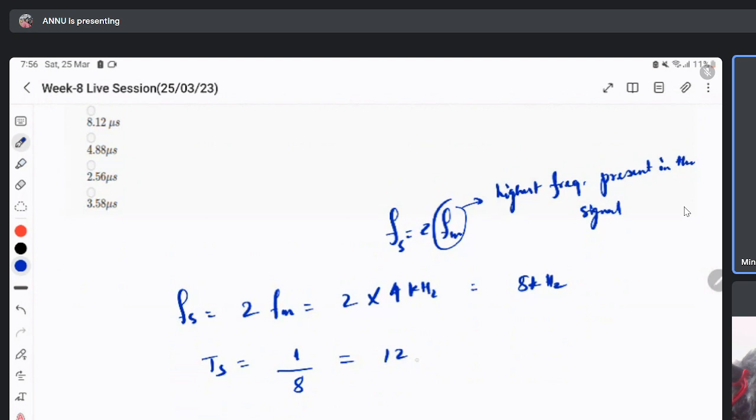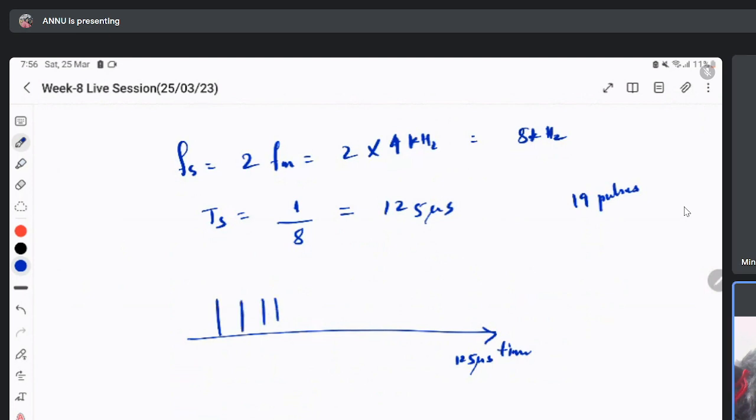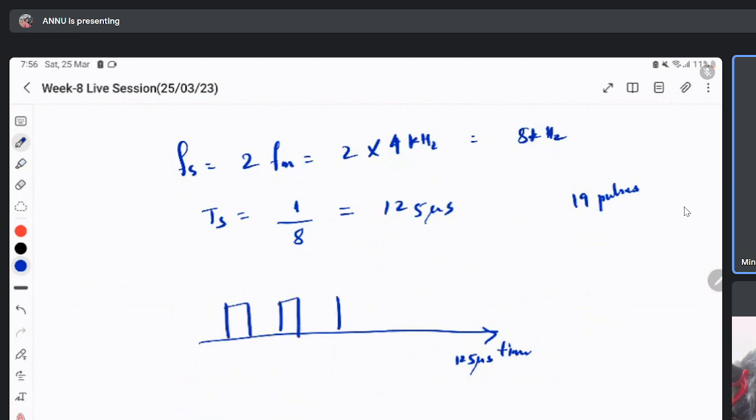Ma'am, first draw one line in this time domain. This is of duration Ts, which is equal to 1 by Fs, 125 microseconds. Now, simply draw two, three pulses here for reference. Each of these pulses is of three microsecond duration, and there are a total of 19 such pulses. So we subtract from Ts: 125 minus 3 times 19, and then divide it by the number of pulses to get the silence period between each pulse.